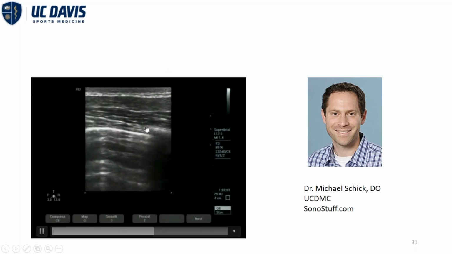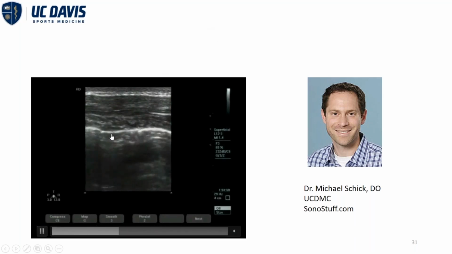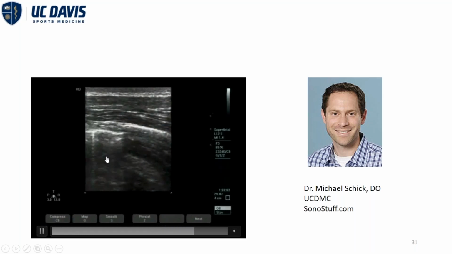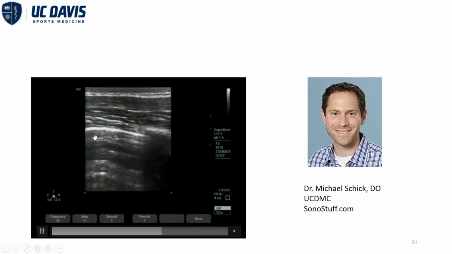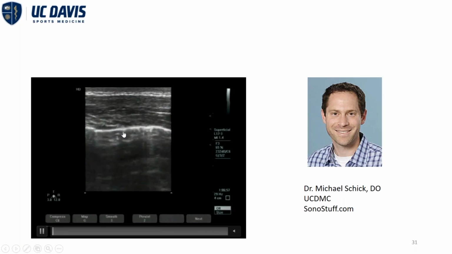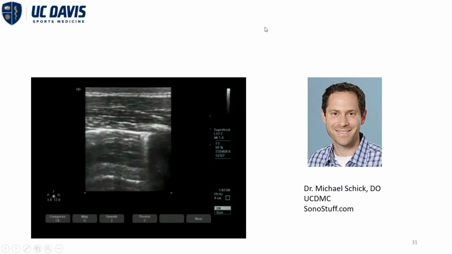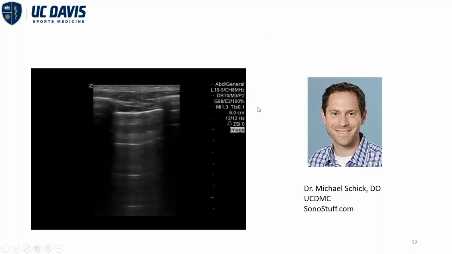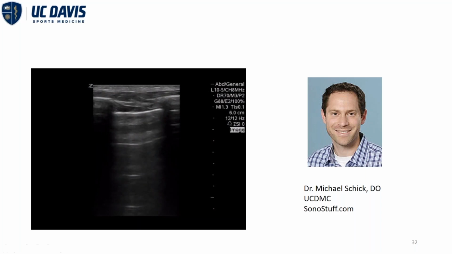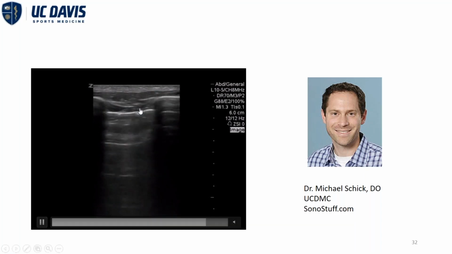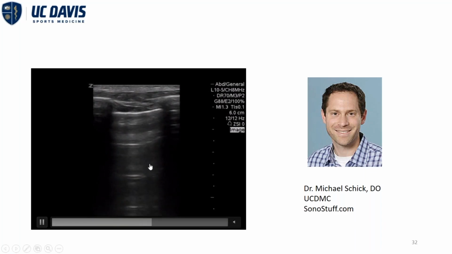There is motion there. I want you to also look at one of the artifacts produced by our ultrasound. You see these lines coming down, these little comet tail artifacts, as they used to be called. We now call them B lines. And these are great. If you see these B lines, then you can with confidence say that there is no pneumothorax in this setting. Here's another example with a little bit more depth, and you again see this nice side-to-side lung sliding. You can kind of see the little ants marching on that log, or those little scintillating components of the parietal and visceral pleura interface. And you see these comet tail artifacts, or these B lines, coming down.